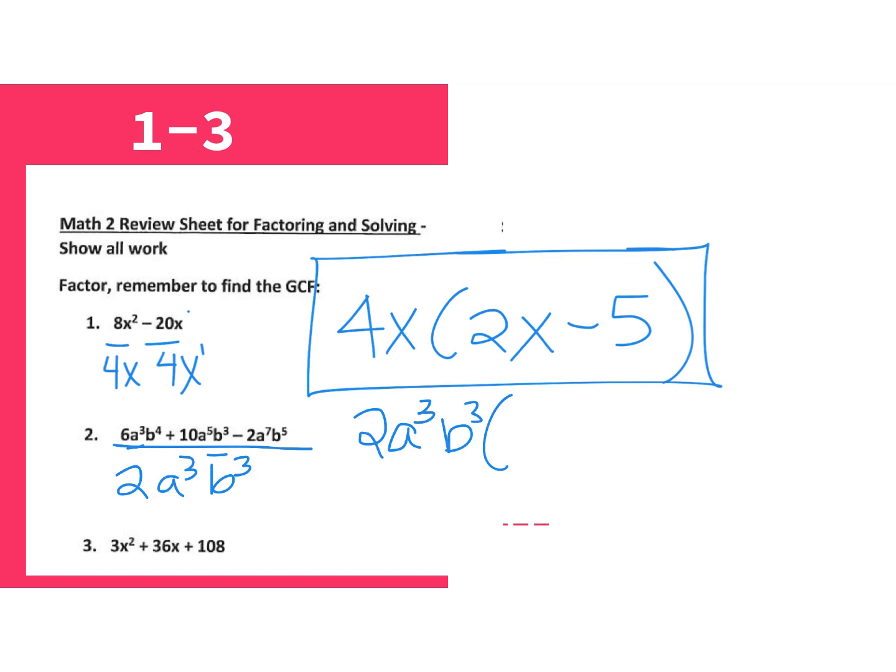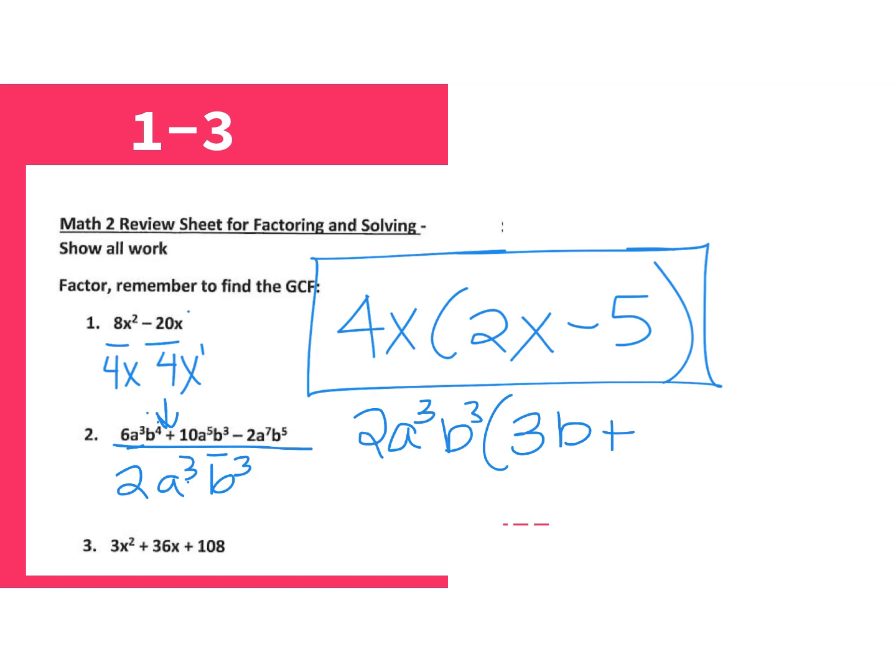So looking at here, 6 divided by 2 is going to be 3. And then I'm subtracting my exponent. So if I have a cubed up here and a cubed down here, my A terms go away on my first one. So I have b to the 4th up here and b to the 3rd, so those subtract to leave me with a single b left over. And then I'm just going to rewrite the sign. In this case, it's a plus sign.